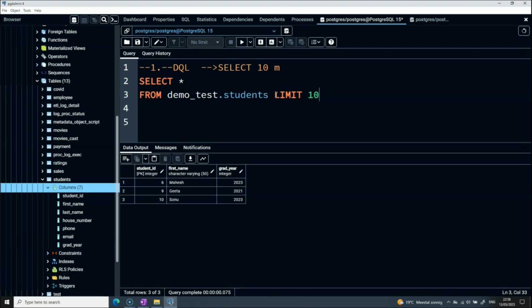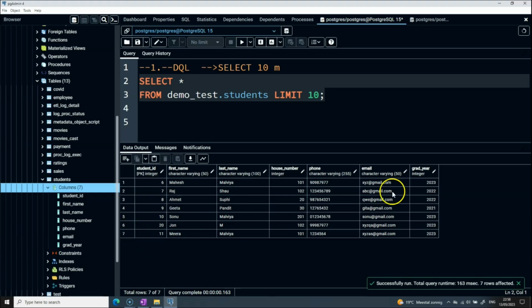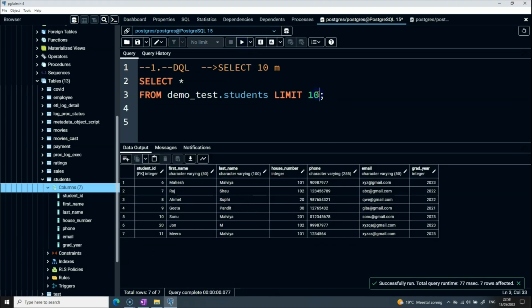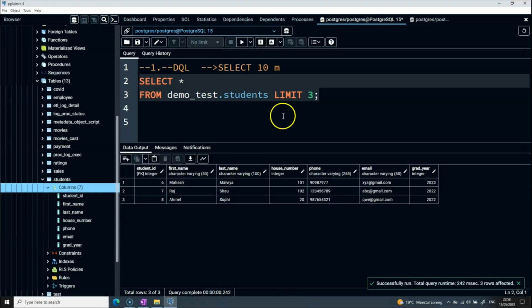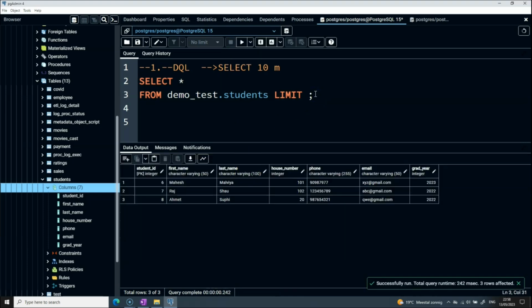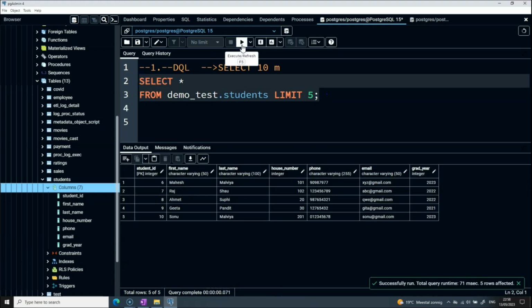I say 10 records or 11 records. So I want to check only the first 10 records. Just select and run again. So it displays the first 10 records. But how many records does my table have? 7 records. So it displays all. If I say less than 7, 3 records, then it will display only 3 records. If I say 5, it displays 5 records.